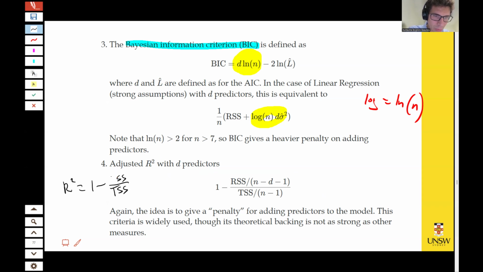And here we see my handwriting is not getting any better. Sometimes I wonder how they let me pass elementary school, but I've made it. Now compare this to this. What's the difference? Obviously it's the division by this term on the top and by this term on the bottom. With just a little bit of simple algebra, you can rearrange and write this as 1 minus RSS, but put the n minus 1 on top, and likewise put this one on the bottom, times the n minus d minus 1.